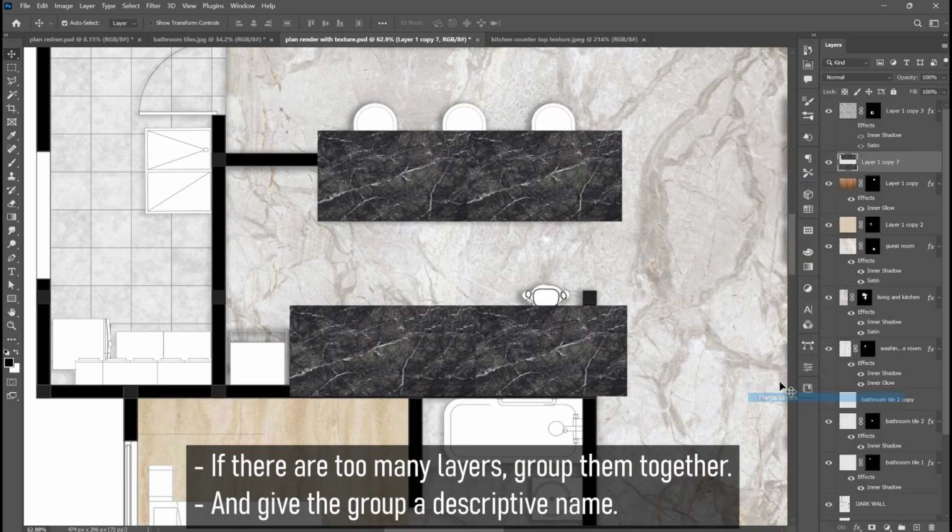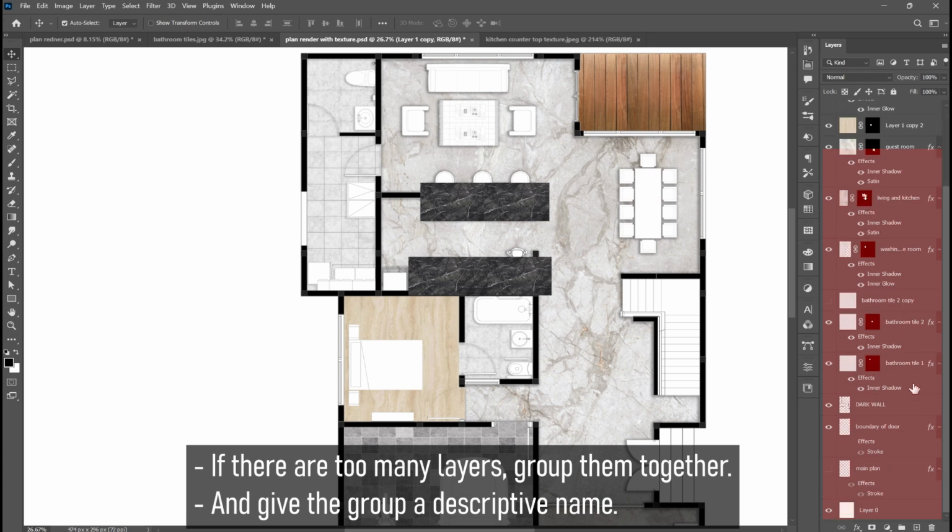If there are too many layers, group them together and assign a descriptive name to the group.